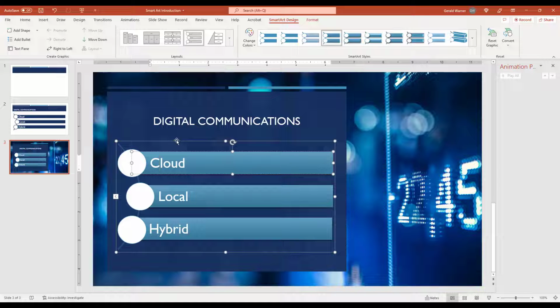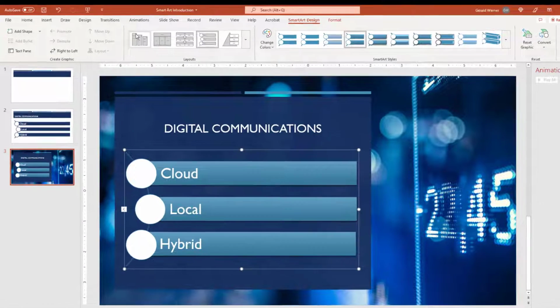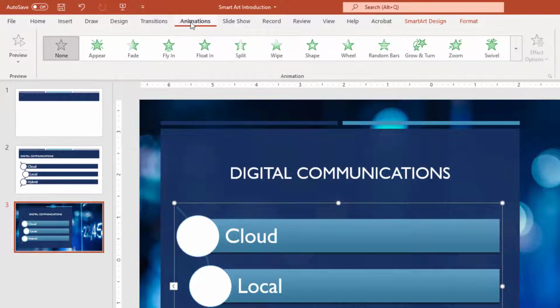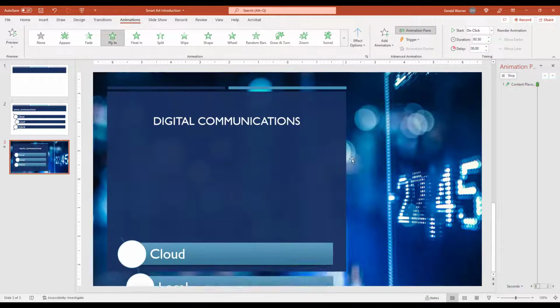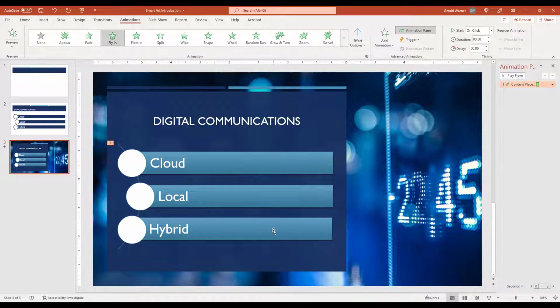So how do we animate SmartArt? Can we just click on it, come up to Animation, say Fly In, but it all flies in. So obviously that's not right. So how do we change it? There's other things you can play around with, like ungrouping and so forth. It's not going to make any difference. That SmartArt is stuck, and it'll only bring in one animation at a time. So if you did wipe, it'll bring in wipe, but on all of them.